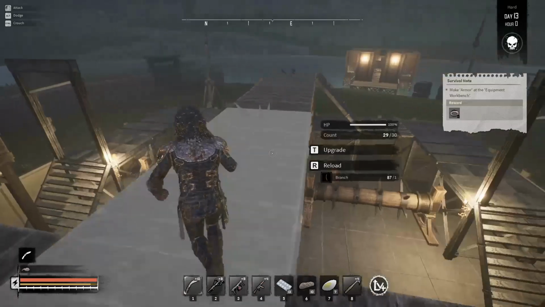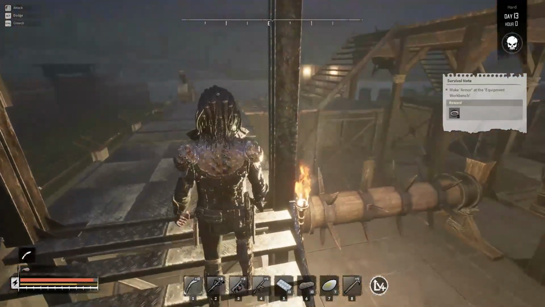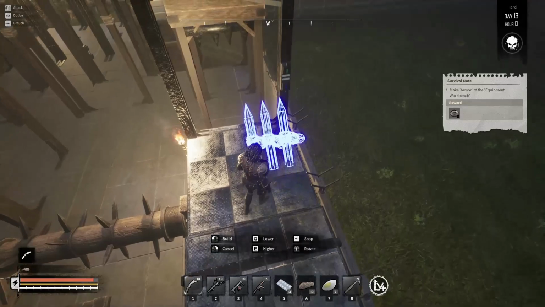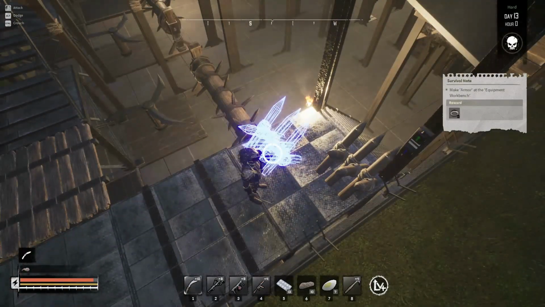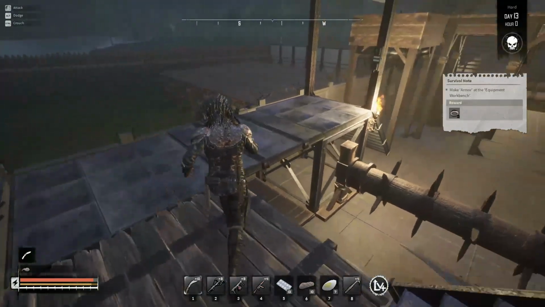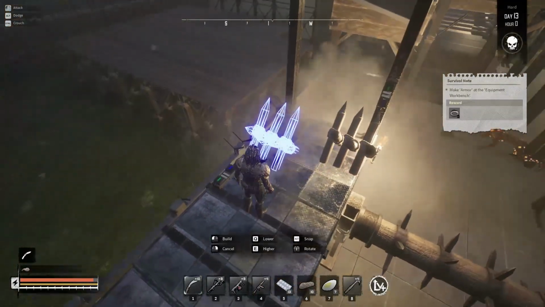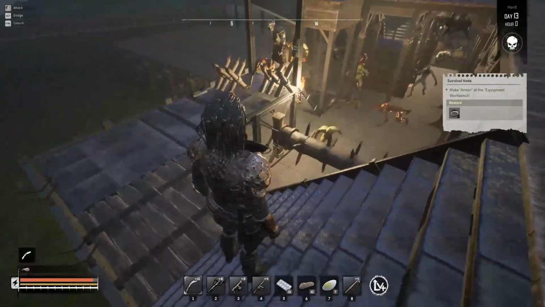Right, one final touch. Can we make that jump? We can make that jump, which is good news. Because I want to put these on here as well. Which is just a final little slowdown. And then... let's get off of the traps.